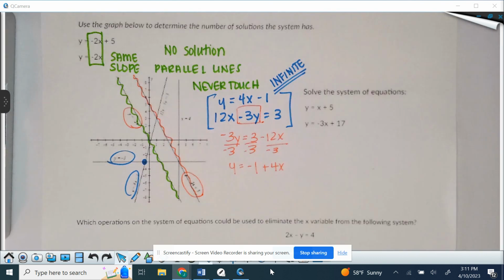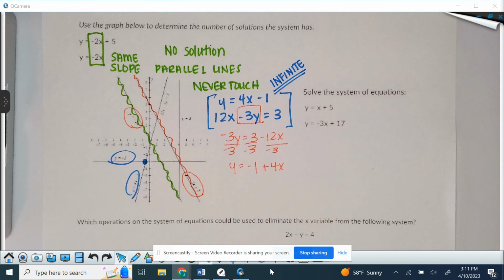This was calculator inactive, but the graphs were given for you. Again, if it's calculator active, please go put these in. There were a lot of those that were missed, and I really don't know. It wasn't those of you who've been showing up to class regularly that were missing them. It was everyone else. So I'm not really sure how to make it any more clear that if you put them in the graph in Desmos, where they touch is the solution. And it is a coordinate. There's always an x and a y value.